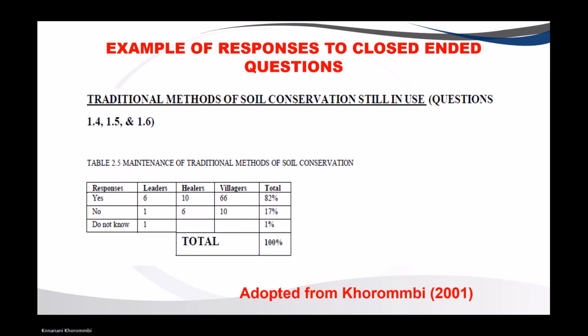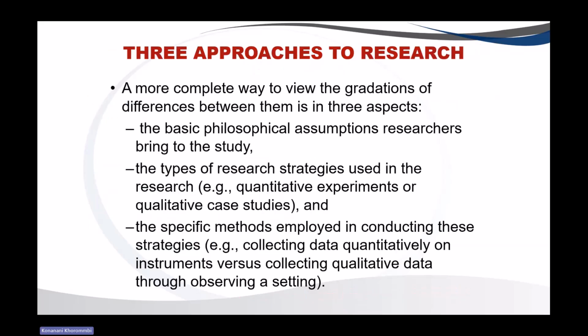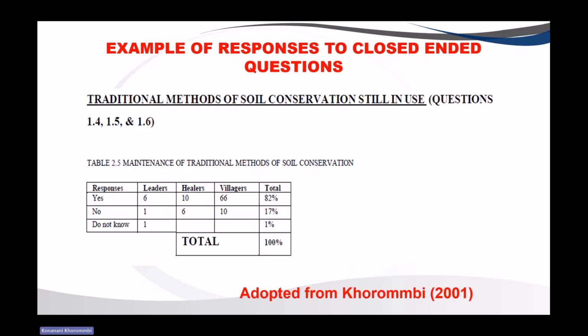You can see here, they can say yes or no, and the last one is do not know. It means they can only choose from the three options they have been provided. So it is only three choices. But with open-ended, it is countless. They can respond in their own way and provide as much information as possible. So this is just a way of making a distinction between qualitative and quantitative approaches, to show that indeed the qualitative approach uses more words as opposed to the quantitative approach, which uses more numbers.